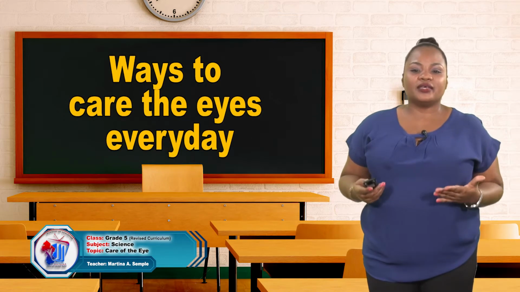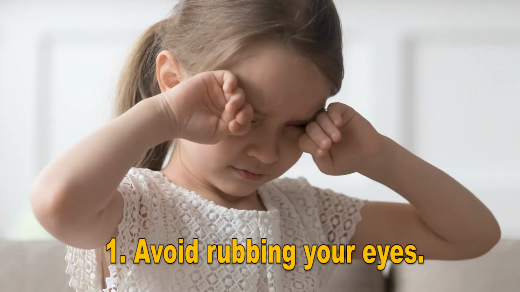Ways to care for the eyes every day. 1. Avoid rubbing eyes. When we talk about rubbing eyes, the hands are exposed to a lot of dirt, dust, and bacteria, and all these can easily be transferred to your peepers each time you touch or rub them. So avoid putting your hands to your eyes to prevent infection and irritation. If the habit is so ingrained in you, make an effort to get rid of it as soon as possible.